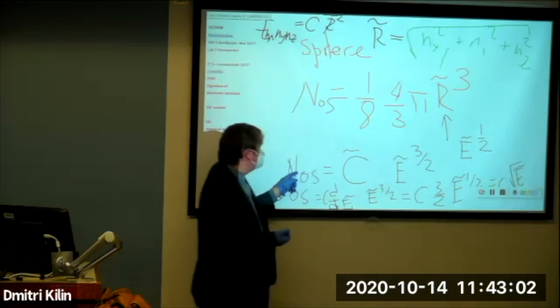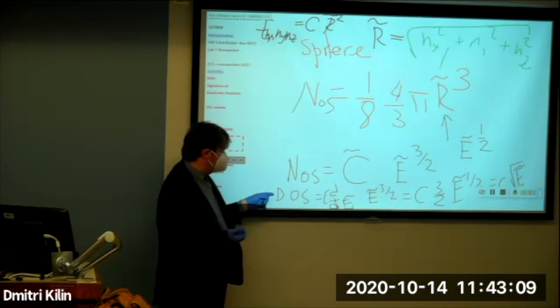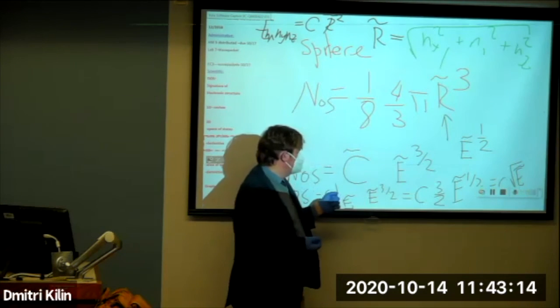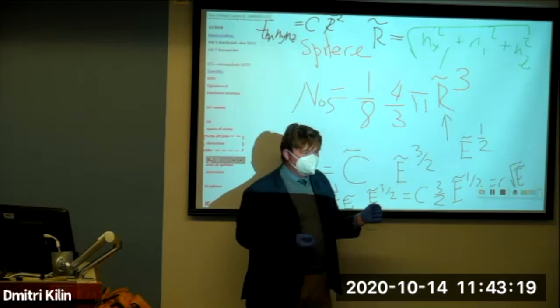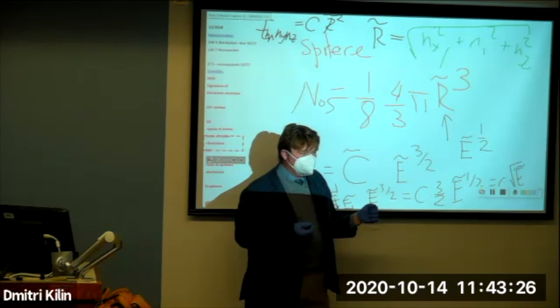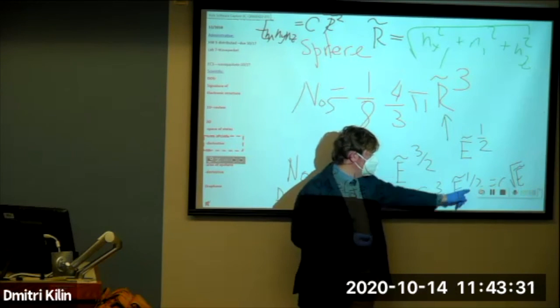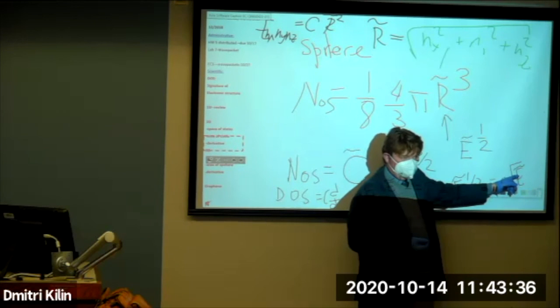And then, as soon as we have the number of states, we get the density of states as a derivative by definition. So we take the derivative of E to the power 3/2. So what happens to the power of an independent function when we take a derivative? Comes down, right? Down by 1, right? Yep. So 3/2 minus 1, 1/2. So E to the power 1/2. So density of states will be some constant times square root of energy. Right?